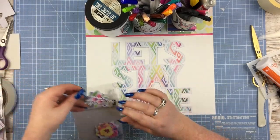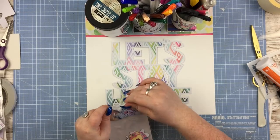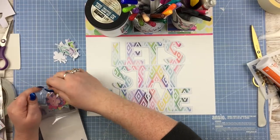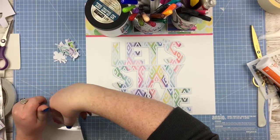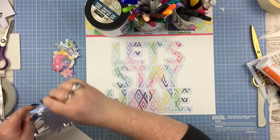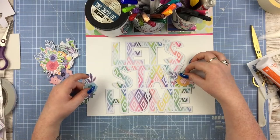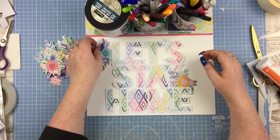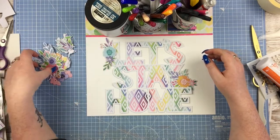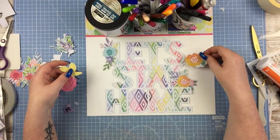Let's pull out some of these flower embellishments and see what we'll do with these. Actually, I'm going to pull them all out because I'm going to put them in some slightly different packaging to make life a smidge bit easier. So I'll just put them in a little grip lock bag rather than have to deal with this packaging every time. It would be a little bit better, I think. I'll get rid of that. Right. Oh, that's cute. I kind of want to put that over the top of the L to cover up my little whoopsie mistakes. And just use some simple on their own flowers.